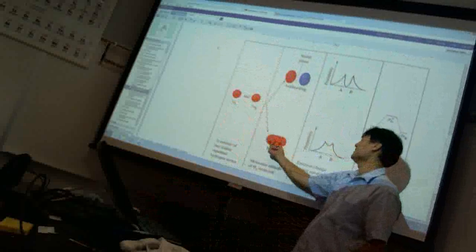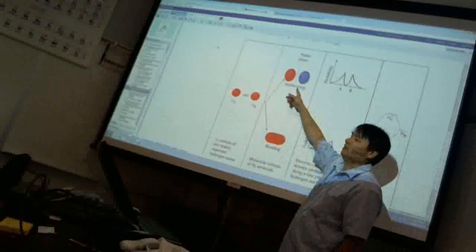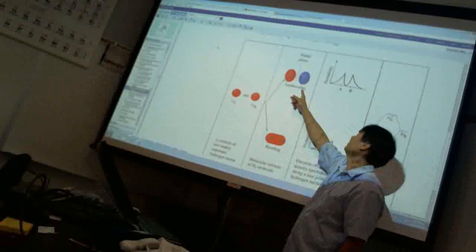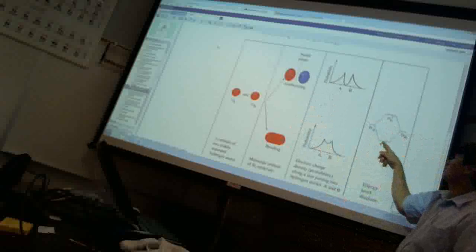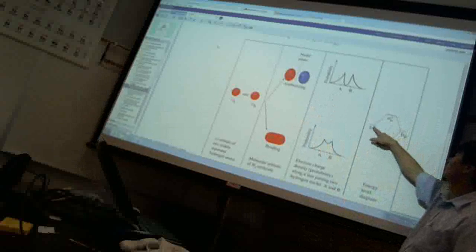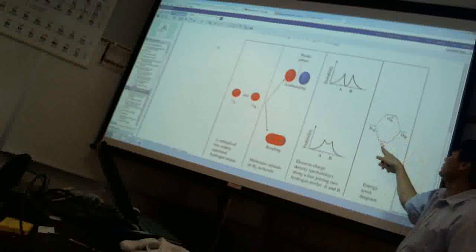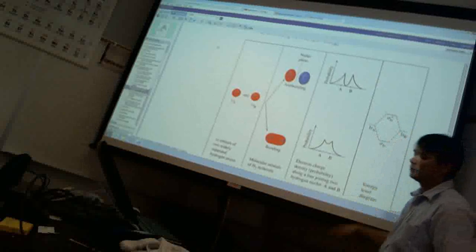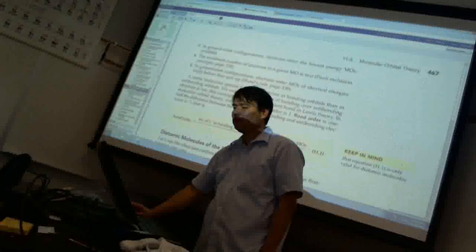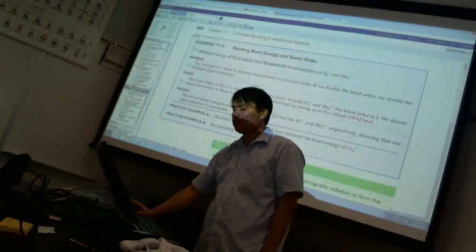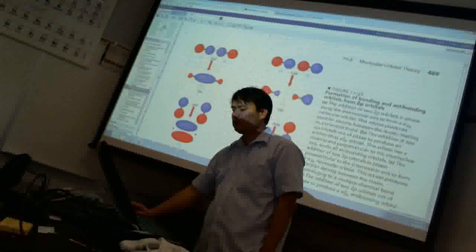Here we do it in phase, it's a bonding orbital. Out of phase, we give you an anti-bonding orbital. So we do it both ways, and we generate 2 new orbitals. These are molecular orbitals here. They form from the atomic orbitals here. These dashed lines just represent the linear combination of the atomic orbitals. So this is our first period. And then we had it for second period, which gets a little bit more complicated. So let's take a look at these here.